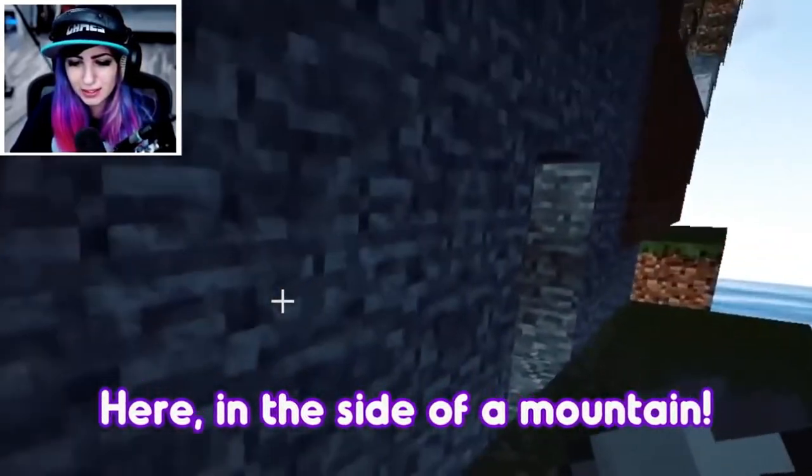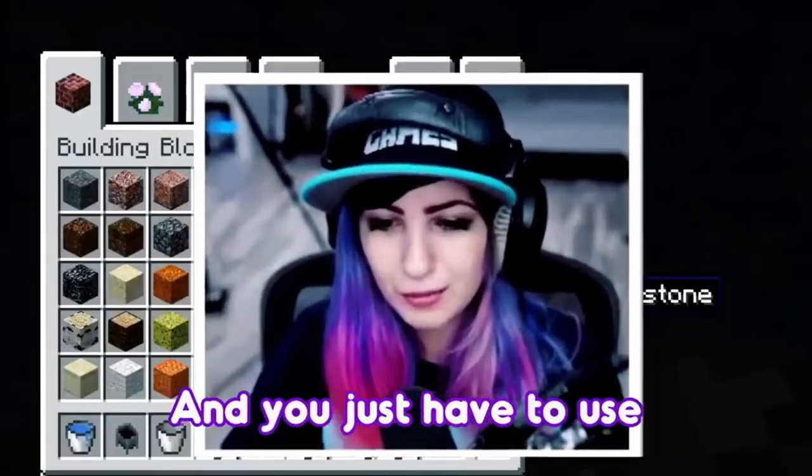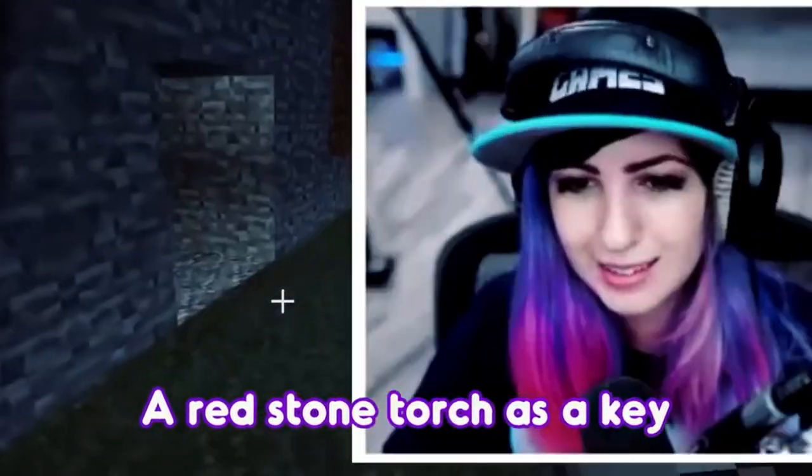The side of a mountain, and you just have to use a redstone torch as a key.